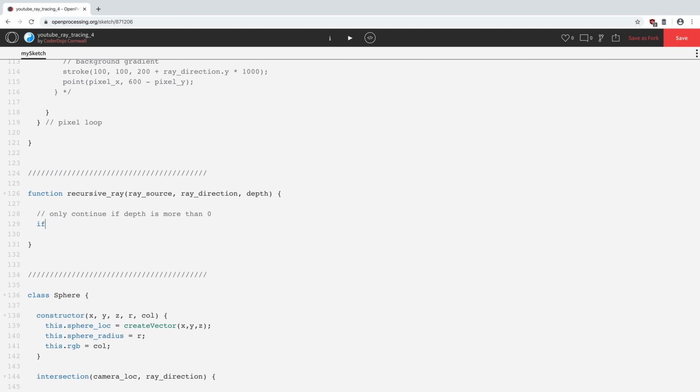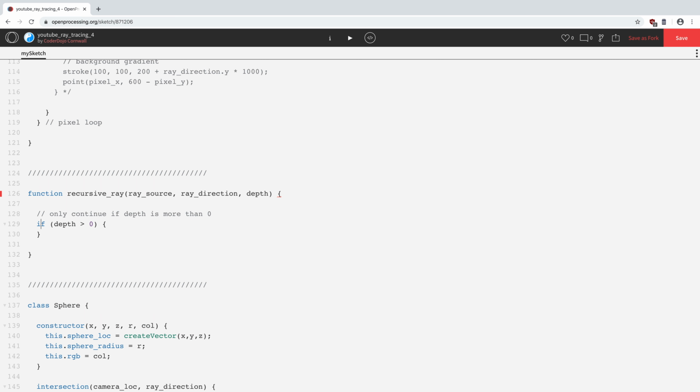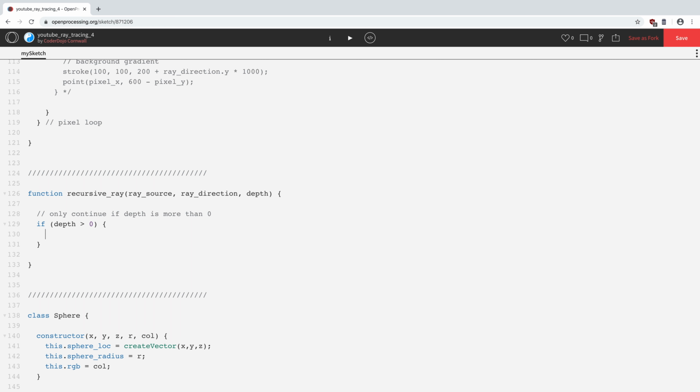So if depth is more than 0, we'll carry on working. Then somewhere in here we have to reduce that depth, and we do that when we call the recursive function again.